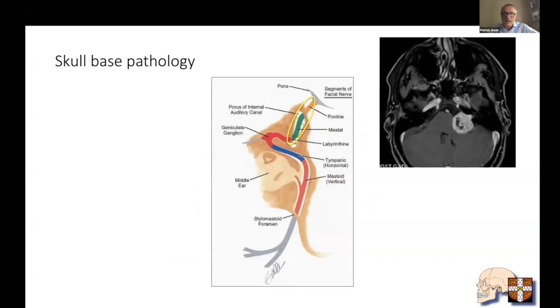So this is some scans and pathology. I won't go into these in too much detail because actually we'll be talking about them later. But here is a vestibular schwannoma. And as I was saying, as a vestibular schwannoma grows, there is compression of the facial nerve as it swings around the front of the vestibular schwannoma. And the vestibular schwannoma can cause up to, indeed, over 90% loss of neural function, but you don't get a facial weakness because of its ability to collaterally sprout and reinnervate denervated muscle fibers.